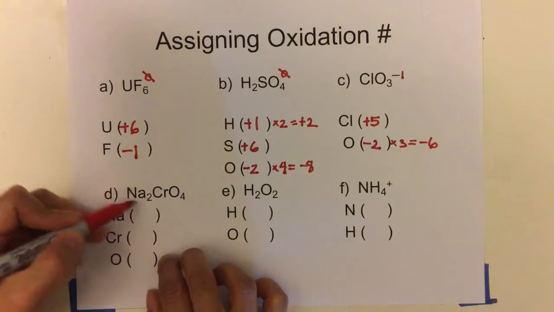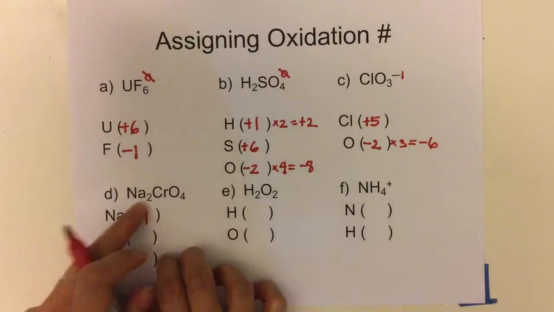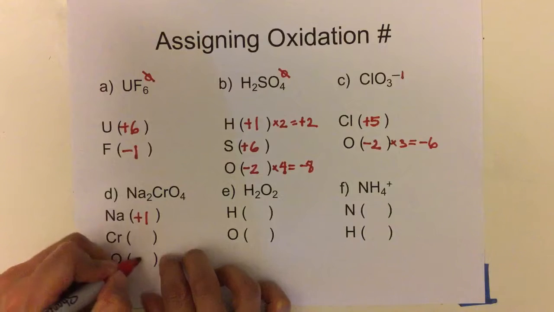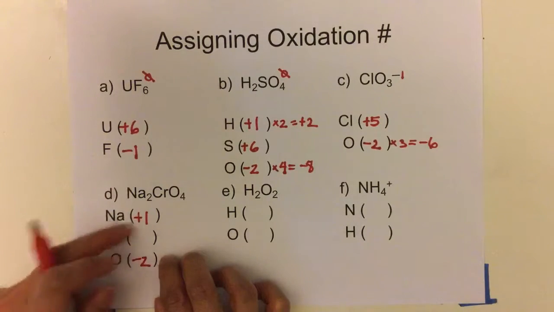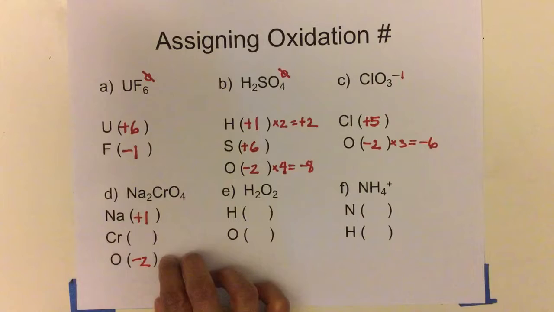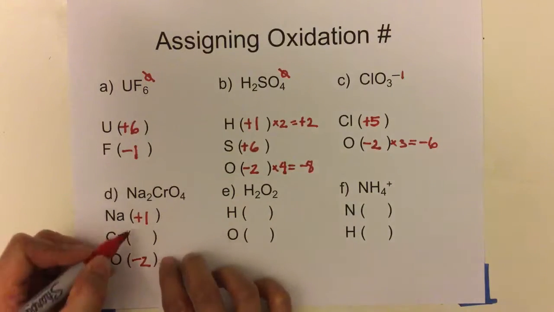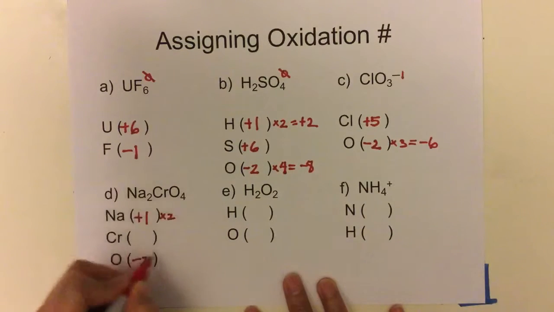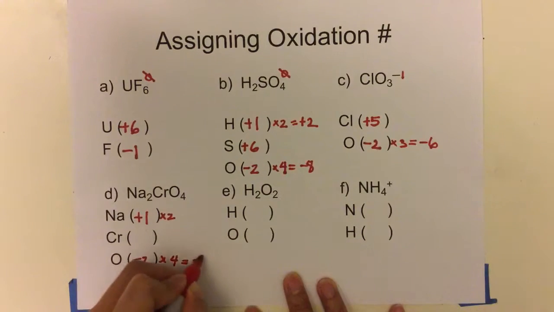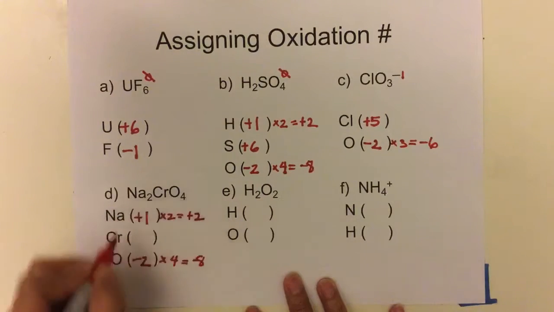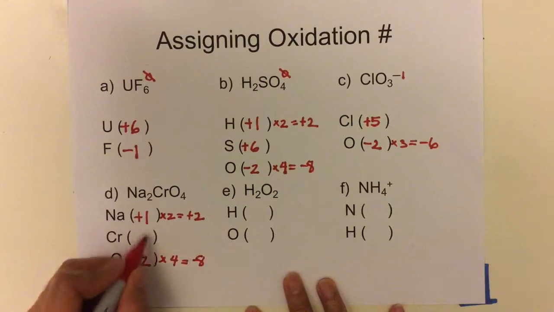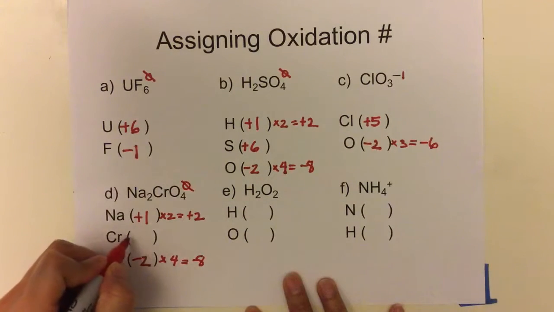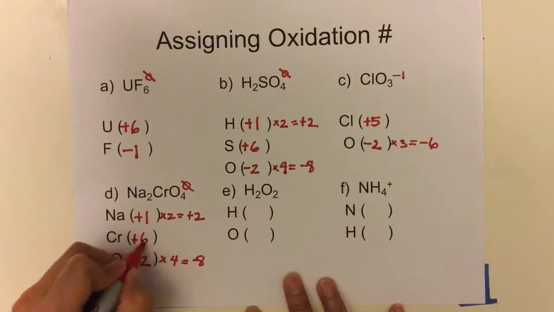Here I have an alkali metal. I know right off the bat, it's an ionic salt, and so I know off the bat that this metal has a +1. Oxygen, once again, -2. So I could interchangeably do my alkali metals first if I wanted to. And then I do oxygen, and then chromate. Once again, I do my math, times this by 2, times this by 4. This gives me a -8. This gives me a +2. What added together with chromium gives you a net charge of 0? And that ends up being a +6.